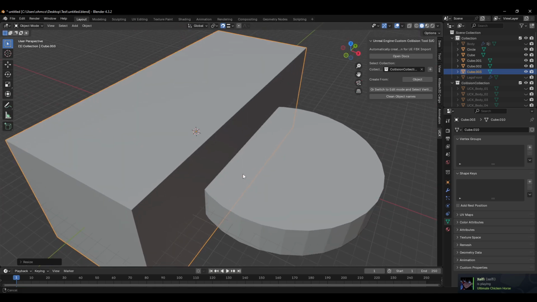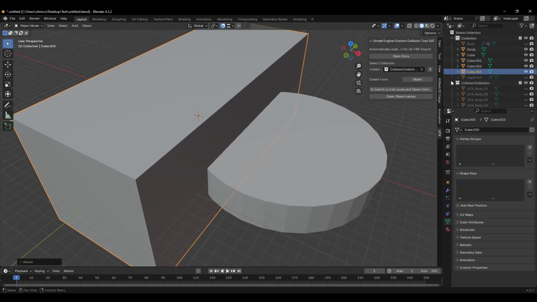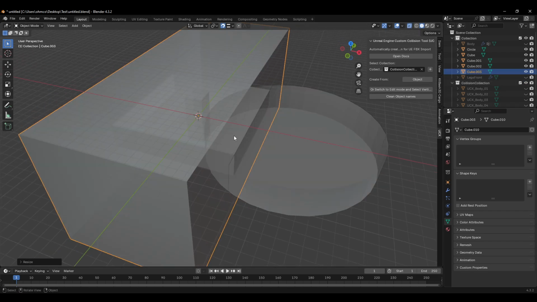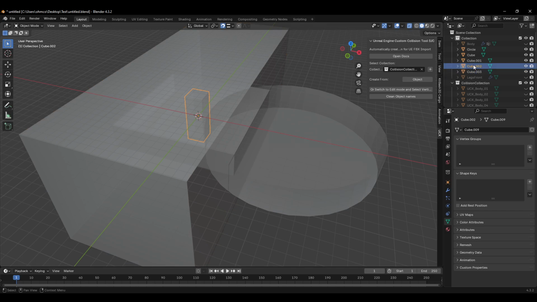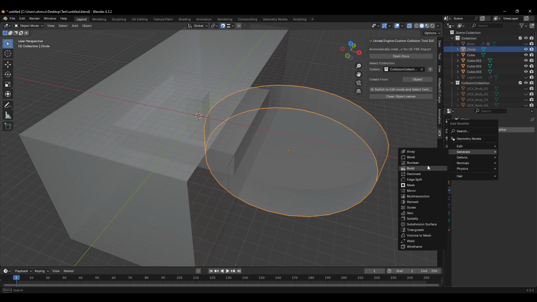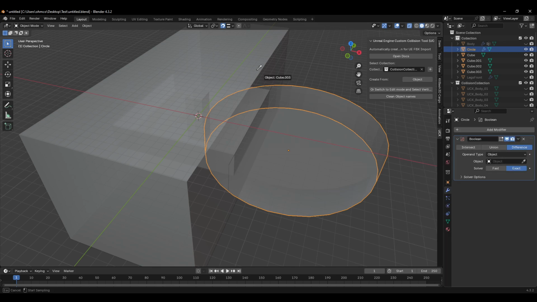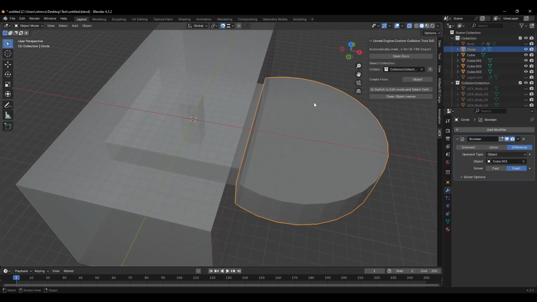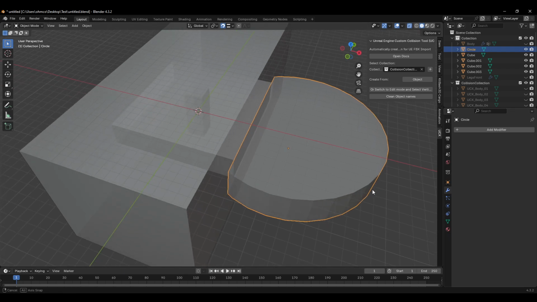Yep. And then, for here, I want this one boolean, so let's go edit boolean, and then click this one. All right, so just apply it, right?